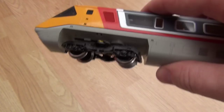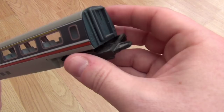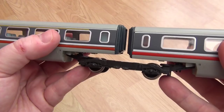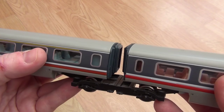Moving along to the next coach — this is the first class coach with the blue seating as I pointed out before. You can see the clip mechanism for the shared bogie, and if I bring the two together and clip them like so, it creates that large shared bogie. But when you look at it from the side there is this massive empty void which does look a little odd, as if they're just floating. The two coaches aren't connected with a gangway properly — the gap is a little bit larger so it can go around tighter curves, and it's just lacking general detail compared to the real thing.